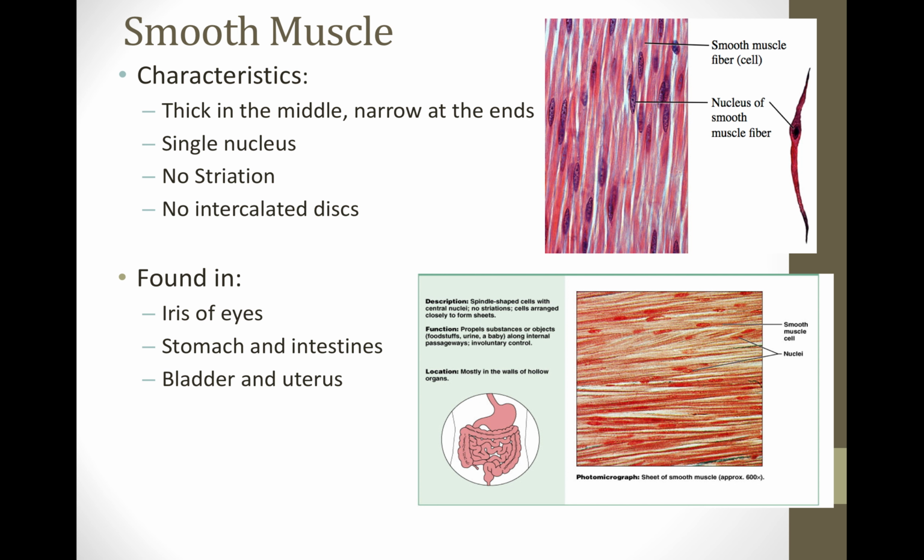So we're going to start with smooth muscle. Smooth muscle cells are spindle shaped, which basically implies that they are thicker at the center, and as you go toward either end, they thin out. These cells carry a single nucleus because their size is relatively small and one control center, or nucleus, is enough. There is no striation, the light and dark pattern, and there is no intercalated disc, because smooth muscle does not necessarily deal with a significant amount of pressure.